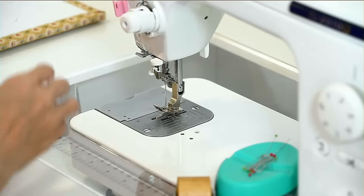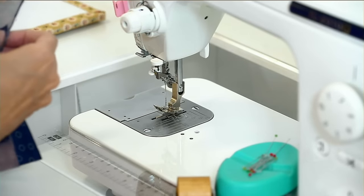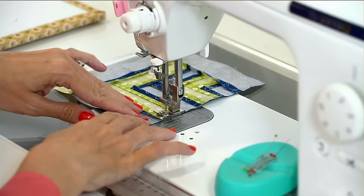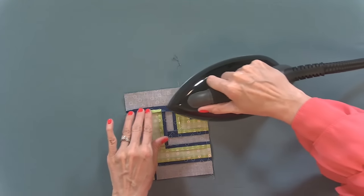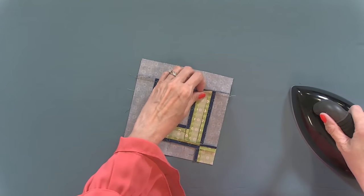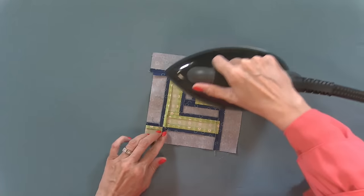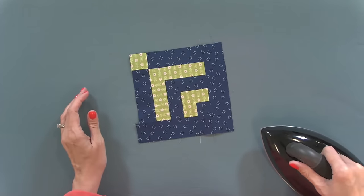Now this one will be harder to get it all the way down. So I'm gonna just put this way and then just make sure this stays open. And anytime I'm pressing open, I want to make sure the back is flat, but I really want to make sure the front is flat.